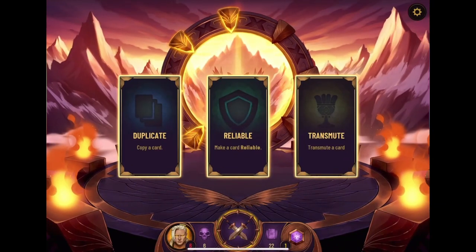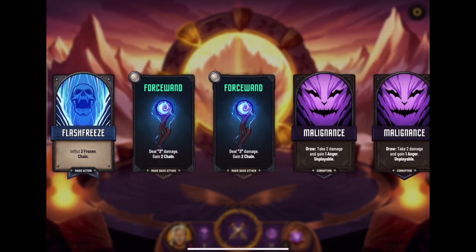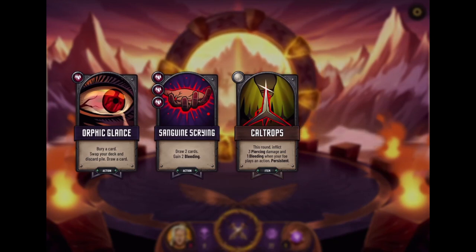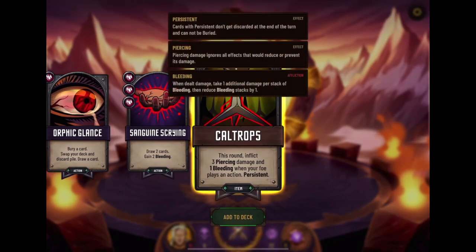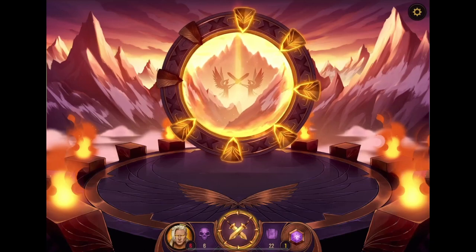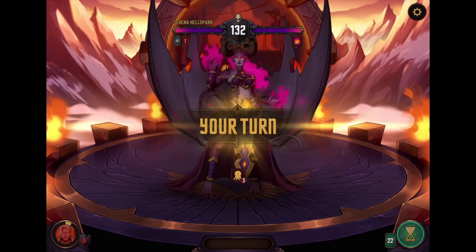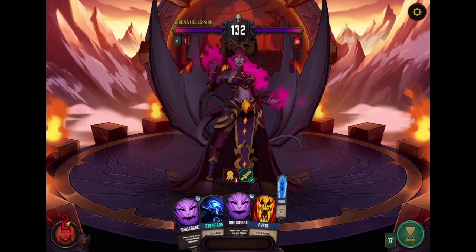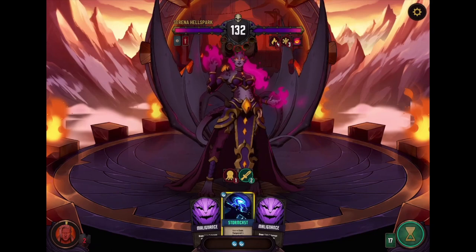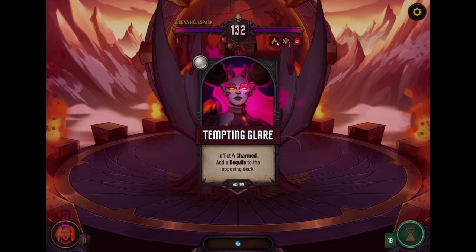Okay, well, we're pretty much going to die soon. Maybe we transmute one of these malignances, eh? Yeah. More things that hurt us? I guess we'll take Caltrops because it's better than cards that hurt us at this point. Oh my. Oh my. At least we tried something new. Serena Hellspark. I see. We're probably going to die here. Oh, we're not dead. Take that. Okay, and then I can't Stormcast, can I? Oh, I can. Doesn't really matter, but, you know.